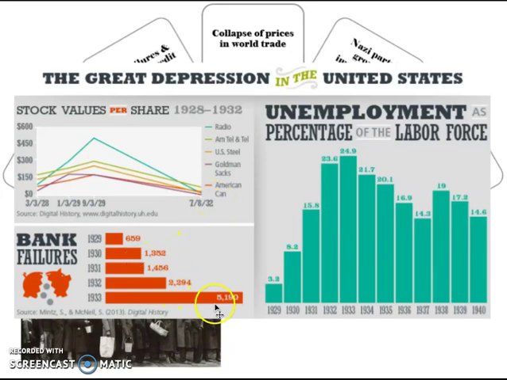We talked about failures of banks. 5,000 banks closed in the year 1933. You can see it starts in 1929, but it just gets steadily worse. And then here are the numbers for unemployment. In 1929, it was only at 3.2. In 1930, it was 8.2, which is about the same rate that we were talking about in the last decade. It's the worst unemployment since the Great Depression. Well, it was at 8.2 in 1930. By 1931, it was 15. And here in 1933, it's, like I said, 25. So you can see that people are not able to get jobs to even get themselves out of the Great Depression.